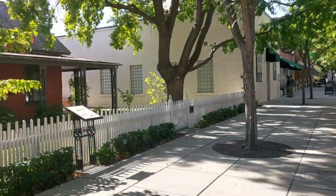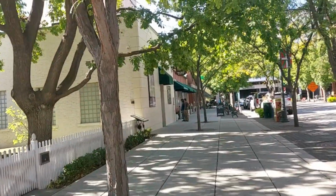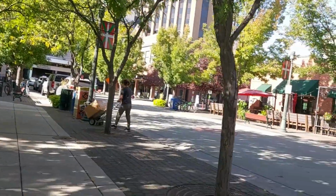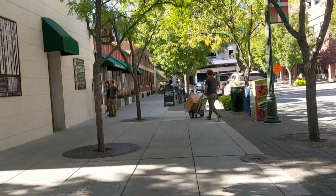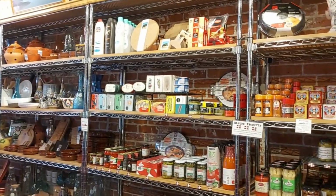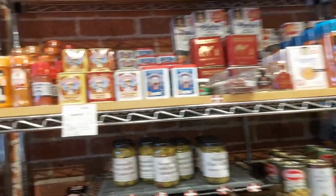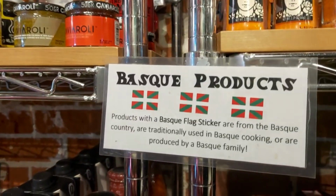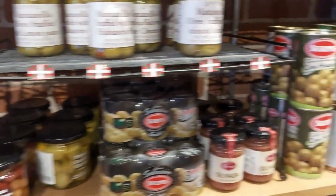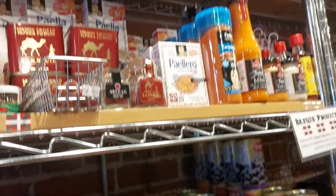Directly across the street is a Basque restaurant, like the Lona. And then right next to that is a Basque market. Okay. So that's why. They have different Basque products and stuff like that. Basque, we have our own language. Nobody knows where it came from. So Basque and the Old Gaelic are the two oldest languages in Europe. So they're non-Latin, non-Roman. Interesting. Thank you. I'm gonna check it out. Salud.